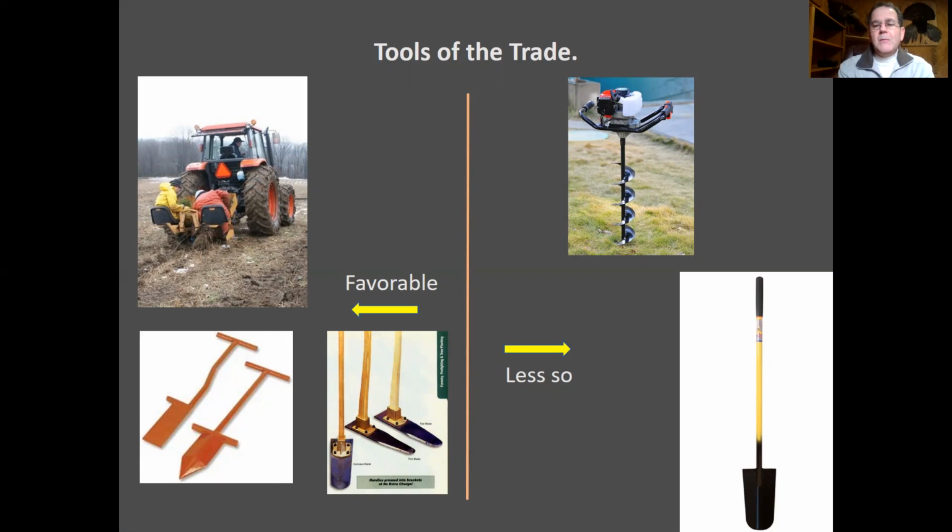Now, the ones on the right, I'm really not a big fan of for planting trees, at least on a large scale basis for reforestation like we're talking about. The spade, of course, is very slow, and then the auger is going to be even slower. That's used typically for larger seedlings. And what I don't like about it is that as it bores into the ground, it tends to create kind of a clay pot and makes it difficult for the seedling's roots to penetrate that once they begin trying to grow out of it. So they have use, but it's not very economical for the type of tree planting that we're addressing today.